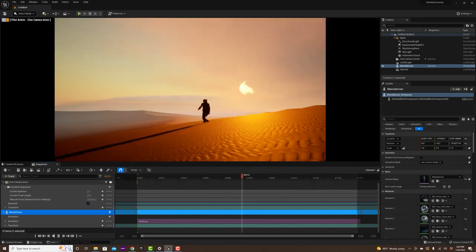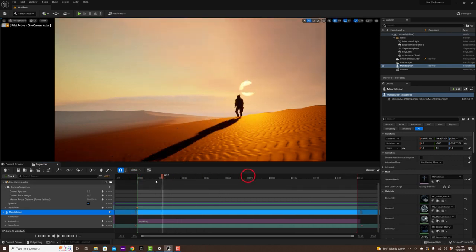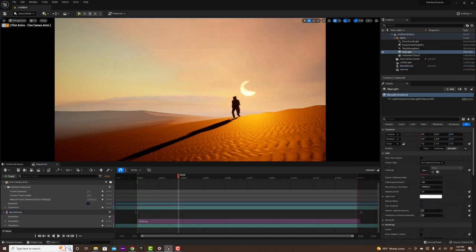Honestly, I'm not sure how to do it yet, so I did not include it in this tutorial, but we're gonna add more details. It's still really cool. Okay, I love it. The only thing is that he's very silhouette. So let's say if we had a fill light, and that's what they do in the big movies, they add a bit of fill light. I want to do that because I want to see the gentleman a little more.